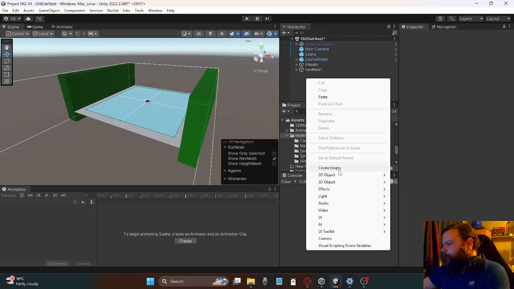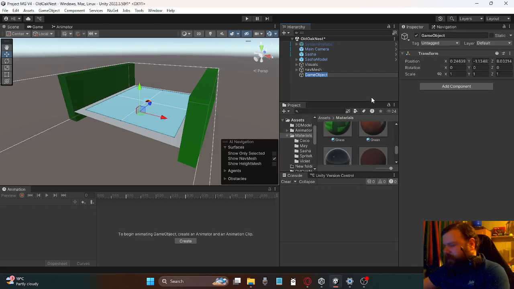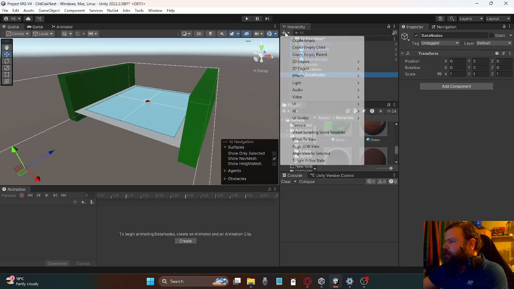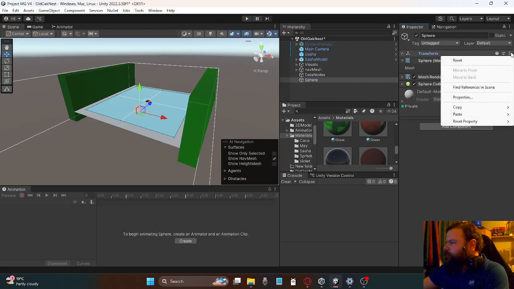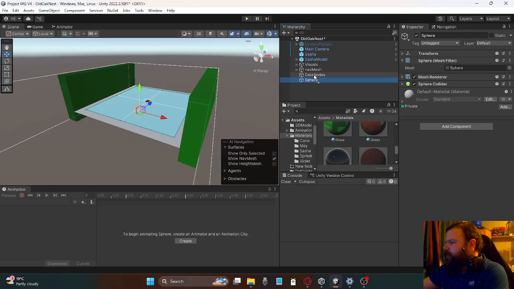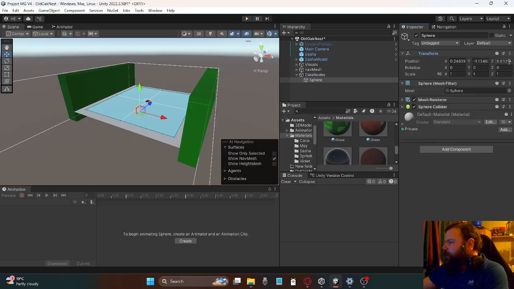So now I want data nodes. And reset it. And in data nodes I want a sphere. I'm gonna call the sphere, after plopping it in there and resetting it.